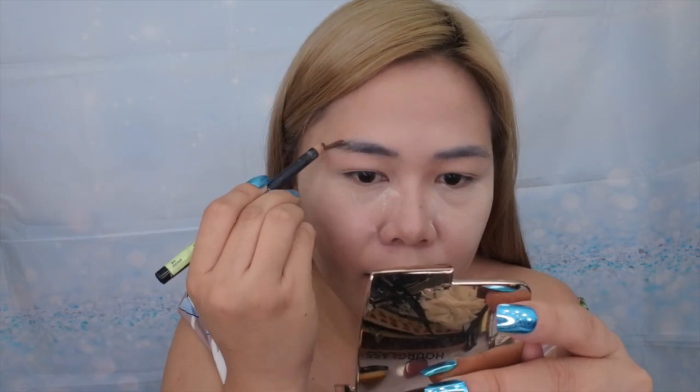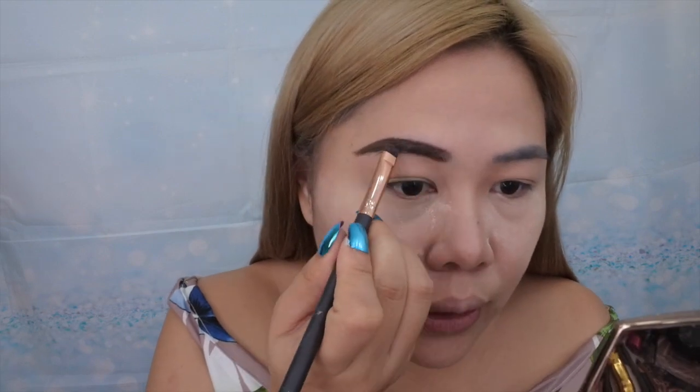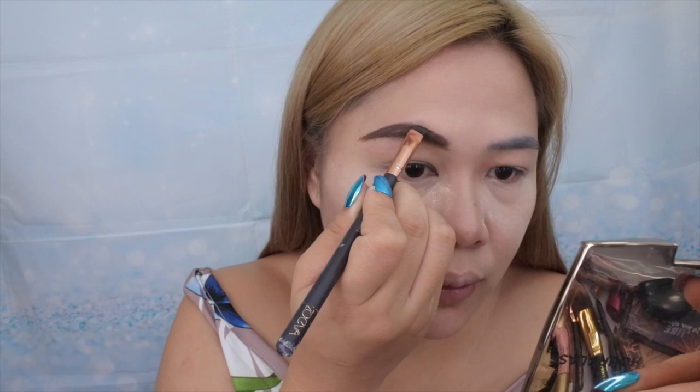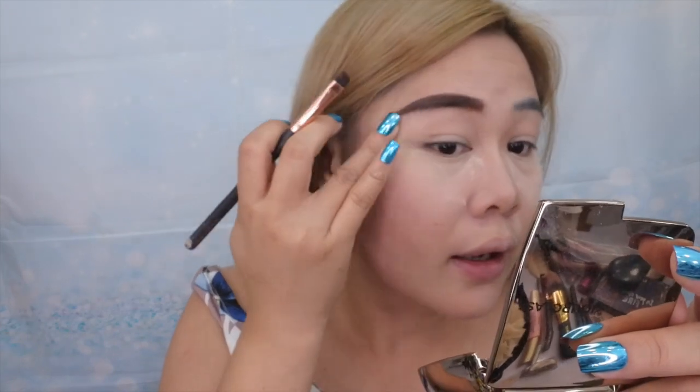Ayan, hindi pa natatanggal yung price, yung 100 pesos. So, since meron akong ano, you just have to form this one, yung angle, ayan. Then, you have to use the angled brush para maporma nyo. In fairness, yung Nichido na yung brow line na yan. Ito, ano ba ito? Yan, yung 802. In fairness siya, guys, matagal siyang nawawala.